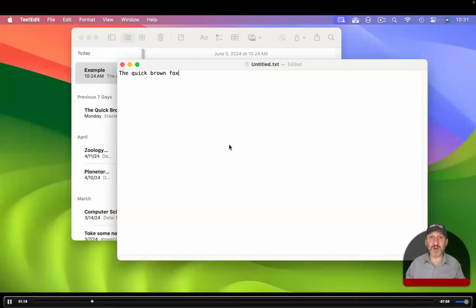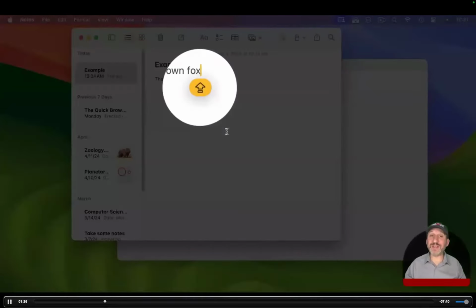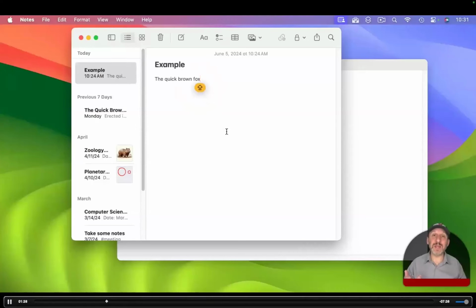A few other things about this feature. First, people get confused over this because they often use the color to describe this. For instance, what you see here is a blue indicator showing an up arrow. But it's only blue because that's the accent color in the app I'm using, in this case TextEdit. If I switch to Notes and I have the caps lock key on, you can see it's yellow because yellow is the special accent color for Notes. So people will say, I've got this blue indicator, and other people say, I've got this yellow indicator or orange indicator, and it gets confusing. It's just whatever the accent color is in the app.